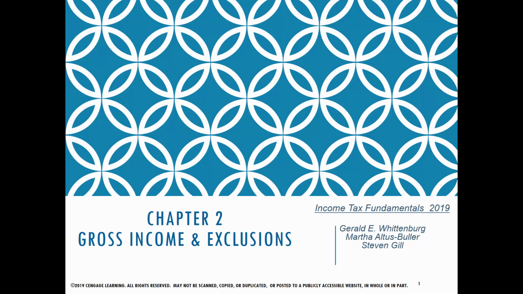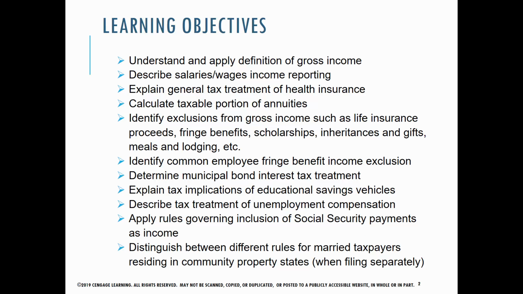Thank you. So starting on chapter 2, we're looking at the whole first part of essentially Schedule 1, right? What's gross income, and what's included in income and what's excluded from income. And this is just kind of a laundry list of the different items of income and the different kinds of exclusions. And then they sort of randomly threw in a couple topics, like down here in these bottom bullets, at the very bottom bullet, community property states.